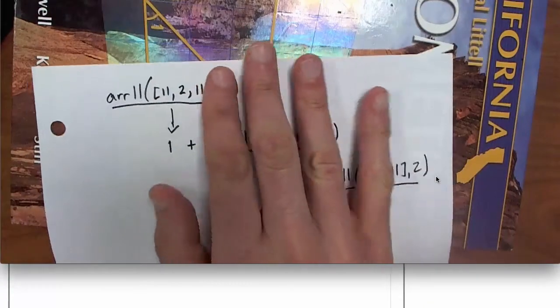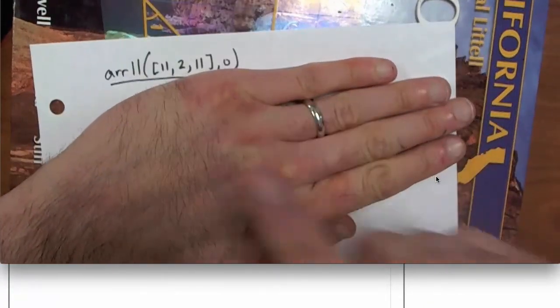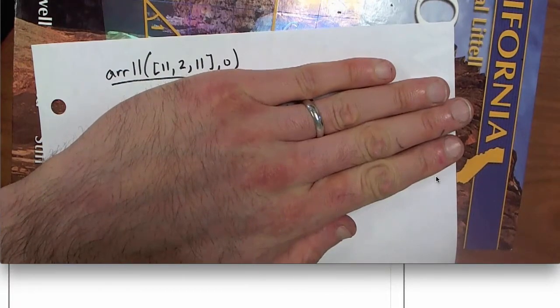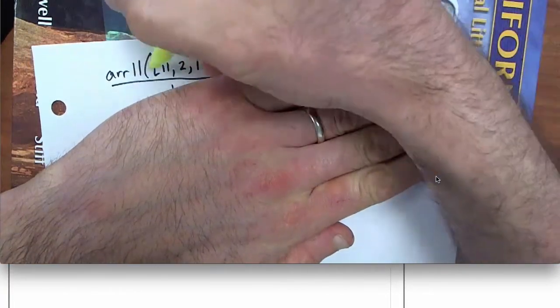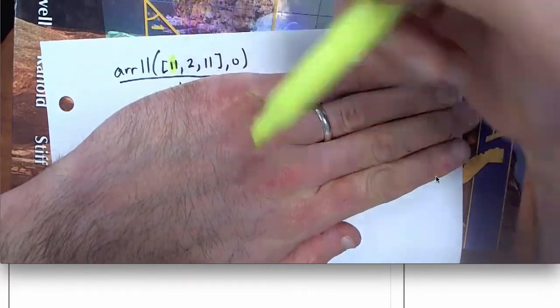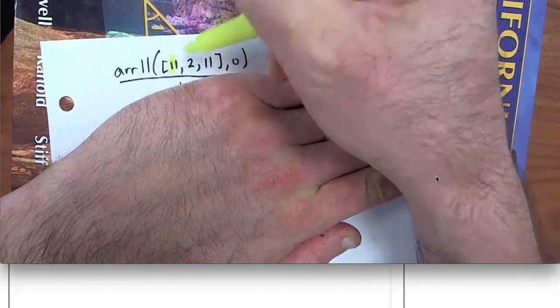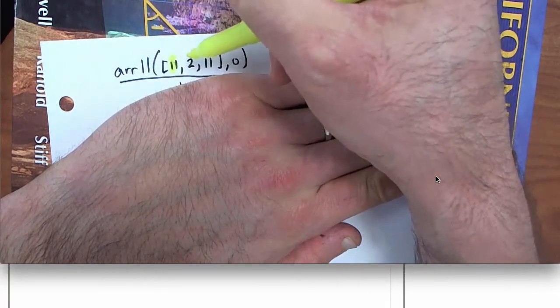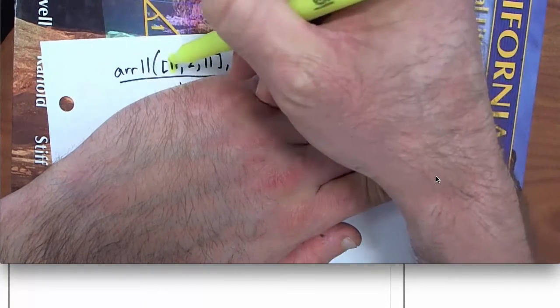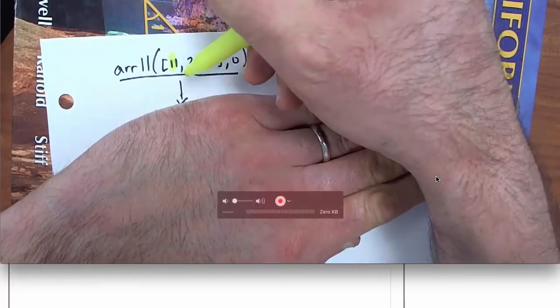Let me give you an example. Here, at first my index is 0. If index is 0 and this is my array, I'm just looking at this term right here. Since it's 11, I want to count that as 1. So I'm going to scan the next number, call it with index being 1, but also do 1 plus whatever the result is of calling array 11 with this.